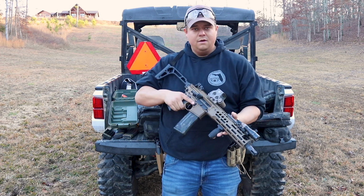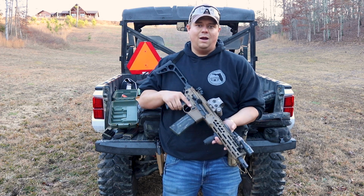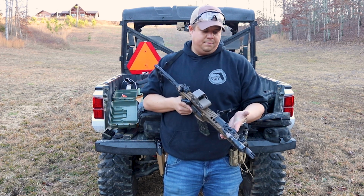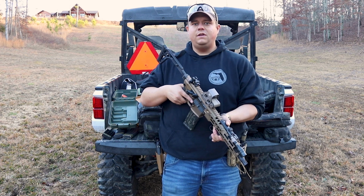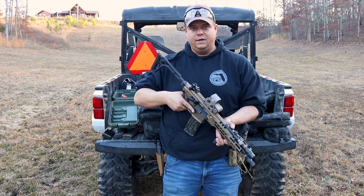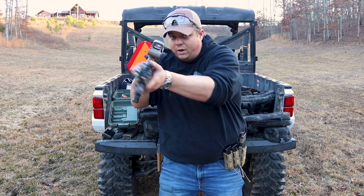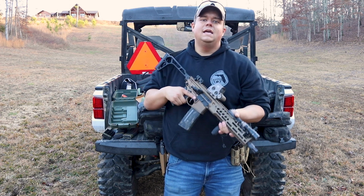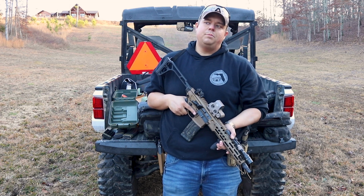Ground combat modular vertical grip, I've talked about that. That is a fantastic vertical grip. I really enjoy that. It's a little front heavy just because there's no weight, there's no buffer tube or anything like a traditional AR-15. But just the pointability, you point that, right, and you just move, it's very, very easy to point. I really like it.